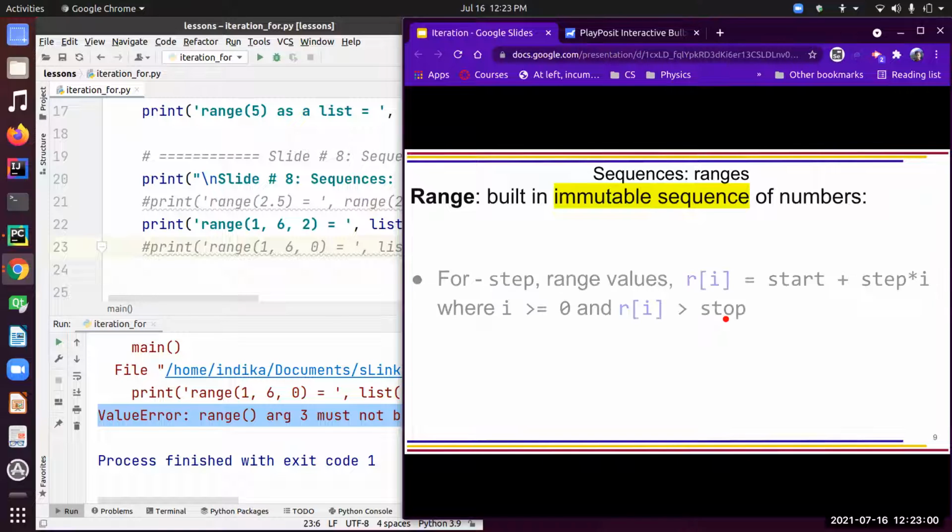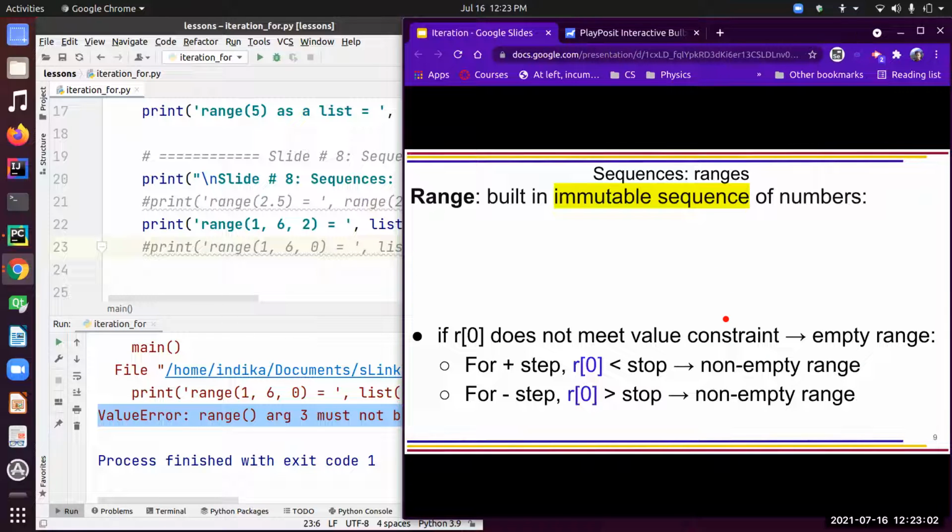So for example, for R0, if this value constraint is not met, we would get an empty range.